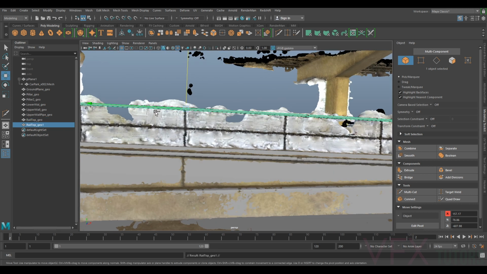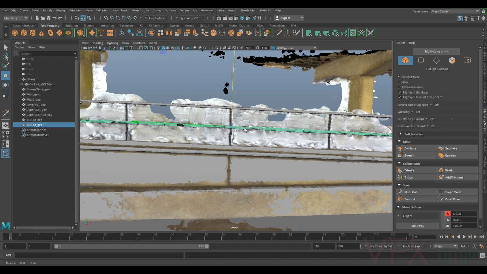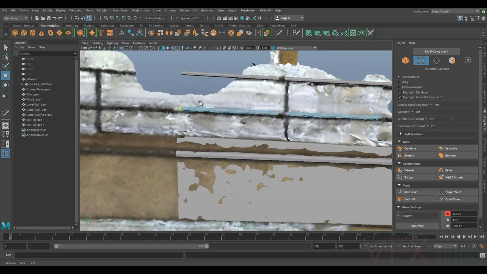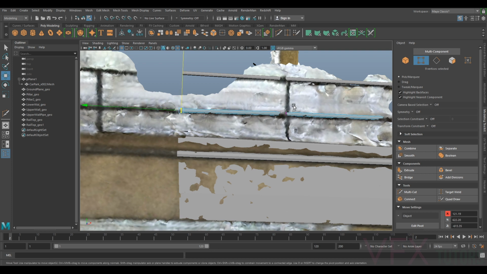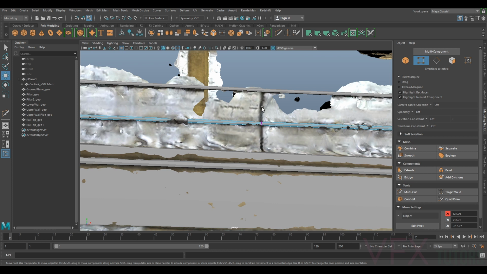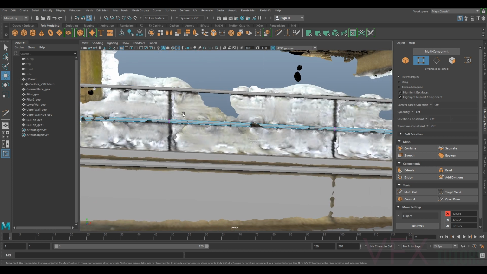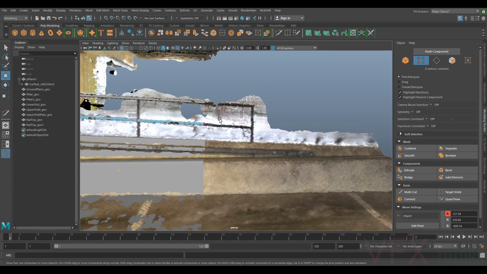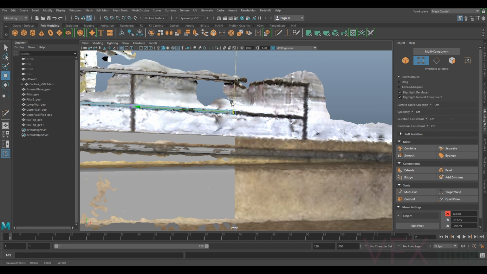I'm actually just going to Control D again. I'm going to duplicate this down. I'm just going to translate it down. I'm going to do the exact same thing. Select my vertices, and hopefully they're roughly in the correct place anyway. They might slightly be off. Most of them seem pretty good. Cool. I'm just going to move it lower.